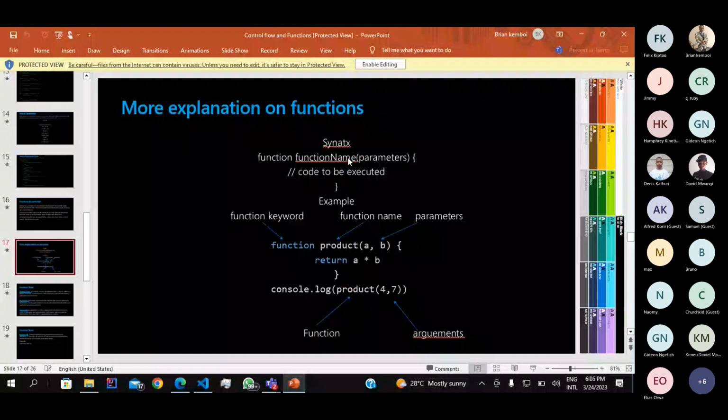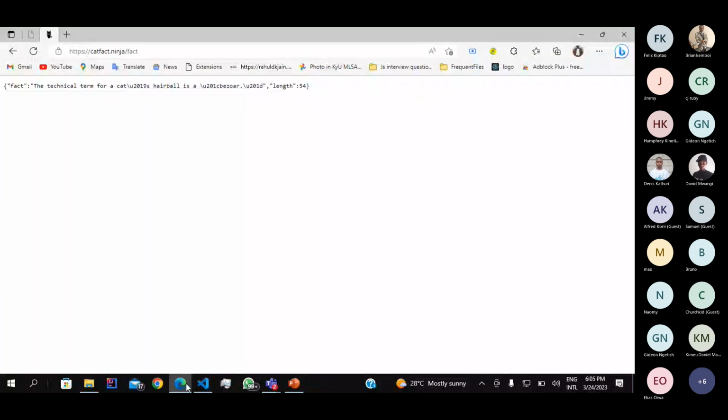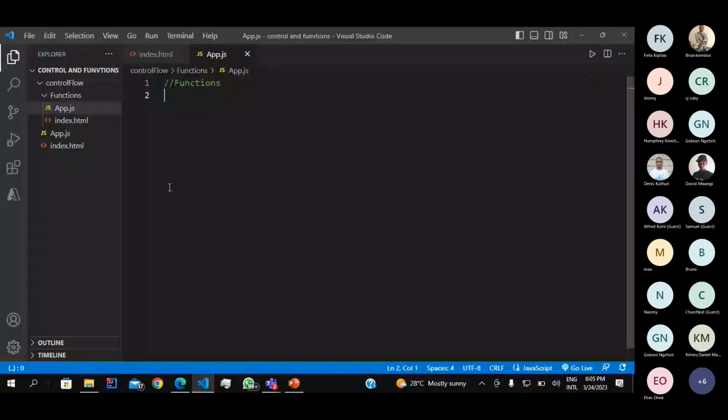I will explain the usage of parameters and arguments using an example. So let's go to Visual Studio Code. Let's run a function. When writing a function, you always have the keyword function defined. And maybe also talk about the different types of functions. There are different ways of how you can write a function. Let's begin with this kind of function over here.